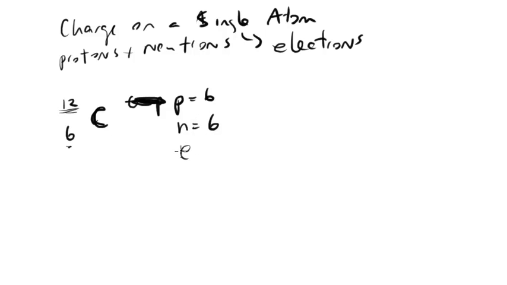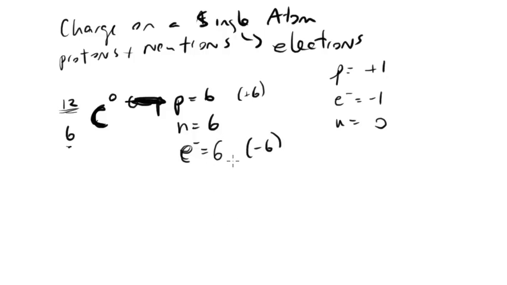What about the electrons? Well, let's remember that, unless otherwise specified, this is a neutral atom, which means it has a charge of 0. Now, if we remember back from one of the earlier videos, the charge on a proton is positive 1. The charge on an electron is minus 1, and the charge on a neutron is 0. Now, if we have a charge of 0 on the entire atom, and we have 6 protons that are each plus 1, so it's really plus 6 over here, how many electrons are we going to have to balance it out? Yes, 6, because we need 6 electrons, which will each give a minus 1, and that will totally balance out the plus 6, leaving us 0.